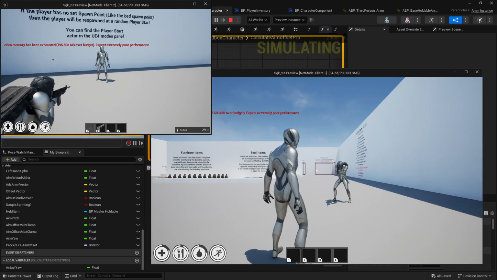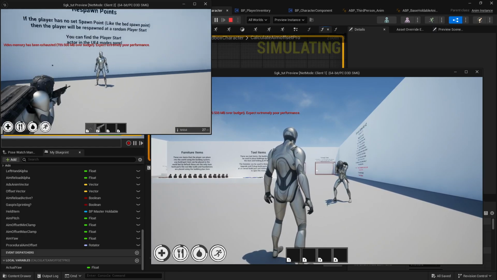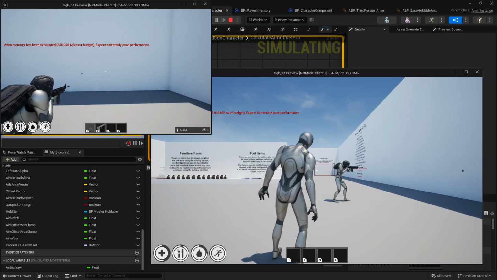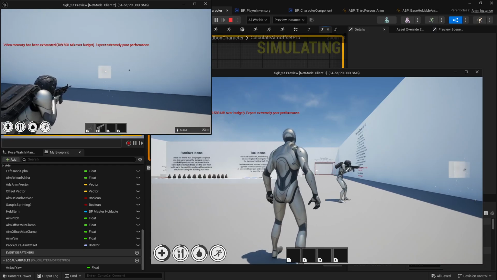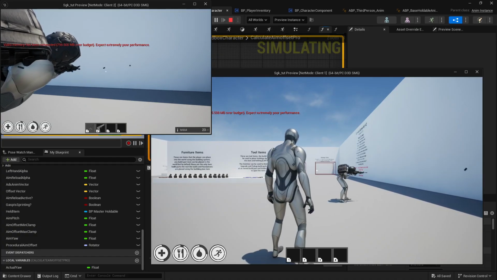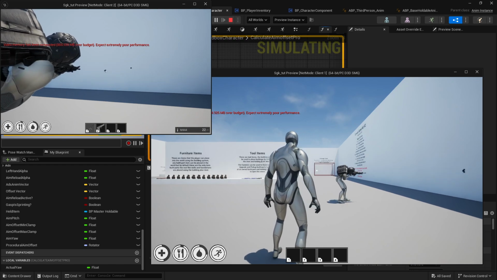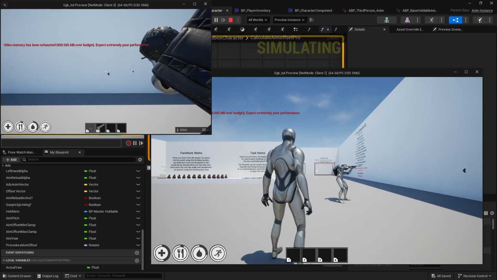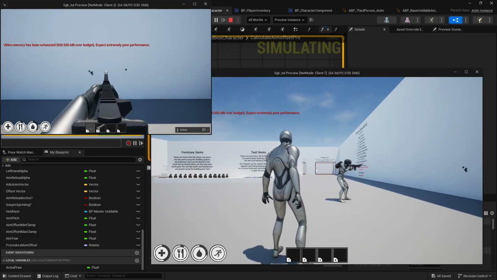This guy is being damaged. We shoot next to this tentacle. Yeah, it's identical.